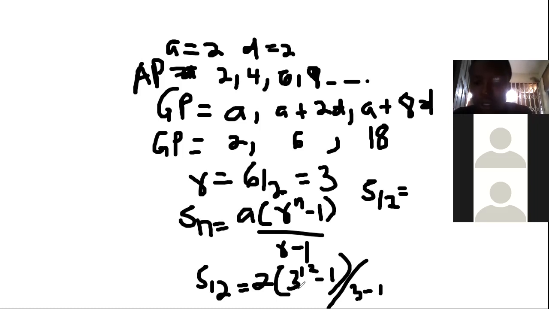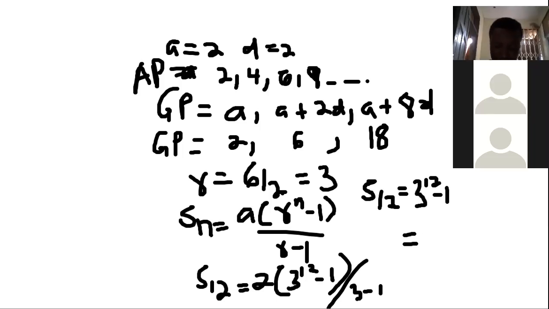What do you get? Michelle, what did you get? It's a calculator work. Just use a calculator to do it. Michelle, what do you get? 3 raised to the power 12 minus 1. So 3 raised to the power 12, 3 raised to the power 12 minus 1. And what are you getting, please? That's the answer. That should give you 531,440. Yes, you are correct. You are correct.